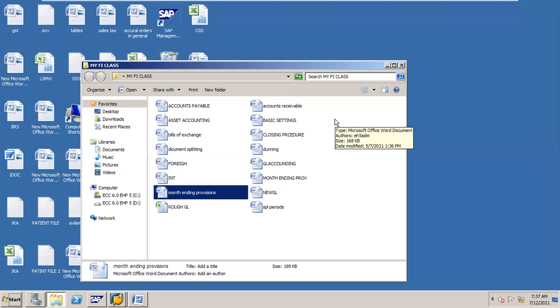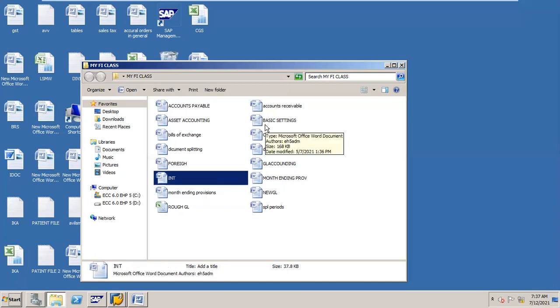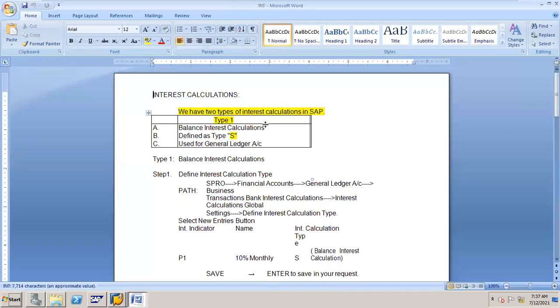Okay, so what will we do now? First, let me take. So as a consultant, if I do the configuration on interest calculation, the end user will run this interest calculation method every month end or whatever. The system automatically calculates the interest on the loan account and automatically updates the GLs also. It will be done by the system automatically.